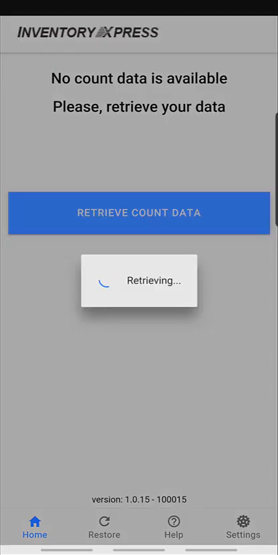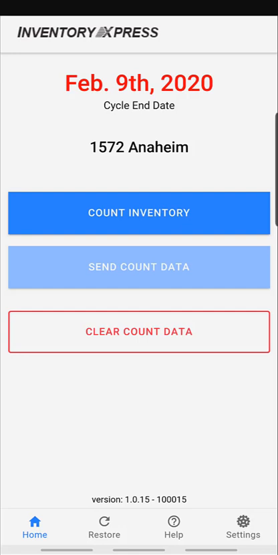Once you have clicked Retrieve Data, you will see in big red letters the current cycle ending date across the top of the screen. It is crucial that you confirm that you are counting for the correct cycle date. If you see a date in the past and you have just retrieved your data, it is likely that you have not completed the previous inventory cycle. You must do that before you are able to count for a new inventory cycle. Please contact the Xpress help desk if you need help with an issue with your dates.